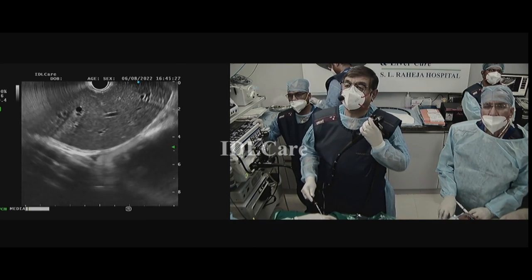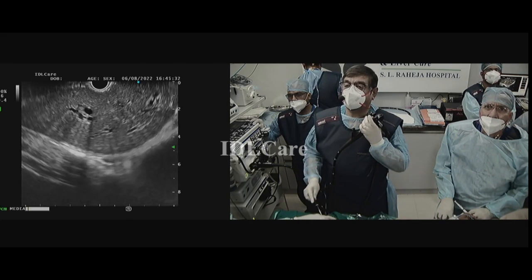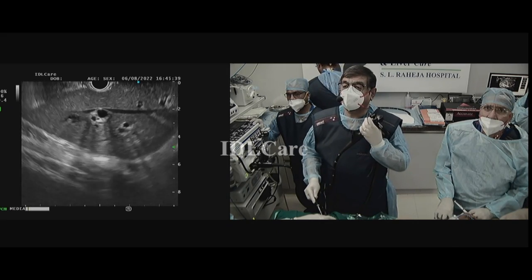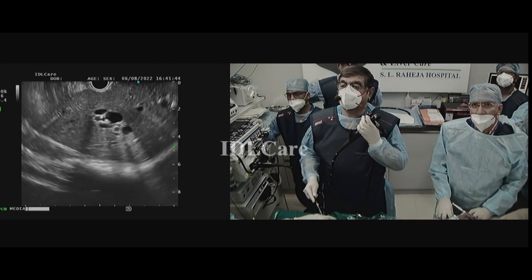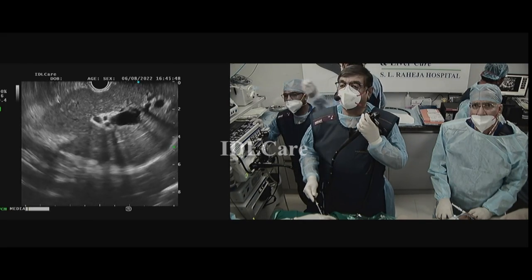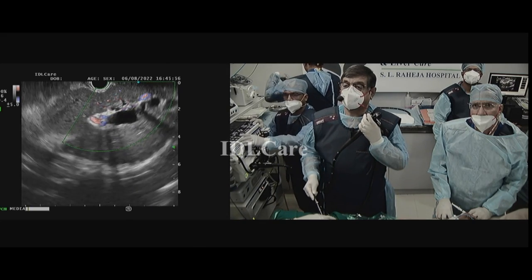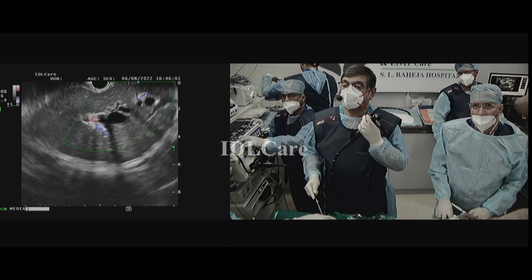So this is the left, and then look at the portal vein versus hepatic vein. The portal vein has a thicker wall compared to the hepatic veins. Once you see that, turn clockwise. Turn clockwise and you will see the ligamentum teres, the white ligamentum teres. Turn more medially. Now you are seeing Doppler. See, the intrahepatic biliary radicals are dilated as we are going closer to the hilum.